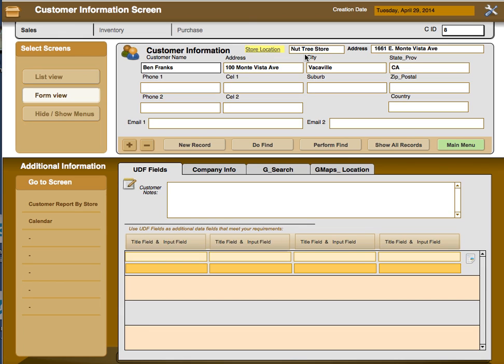They're actually separated, but you can still search on all of them based on the store where the inventory item is located, or where the sale was made, or where the purchase was made. One of the main things about this application is that it allows you to have multiple stores. And since this is up on the cloud with multi-user access, all stores can see certain screens that are related to them, and you can define what store information is provided for what client, sales, inventory or purchases. We'll get further into the store locations later on in these videos.